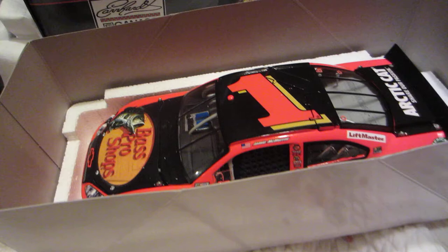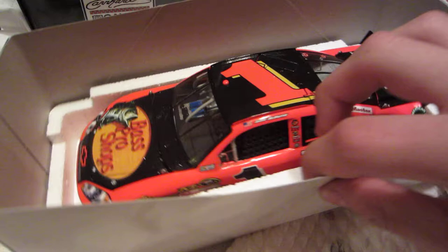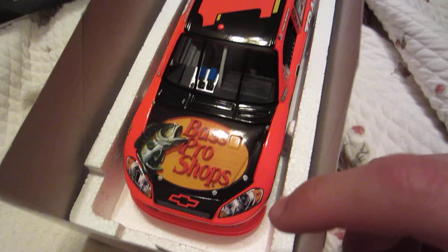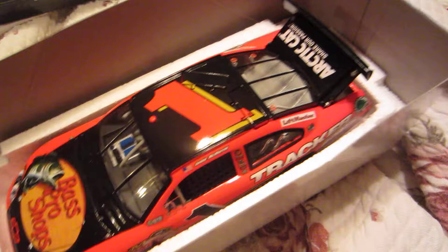I was planning on getting this autographed, but it turned out McMurray was only gonna sign one item, so I just had him sign the first win car and my checkered flag that says 'SonoCro' — I had my mom give that to Jamie. So I wasn't able to get this signed, but it doesn't matter because this car is pretty beast. Hopefully next year I'll get it autographed. It's one of my favorite McMurray cars of all time — the black and orange looks pretty boss.